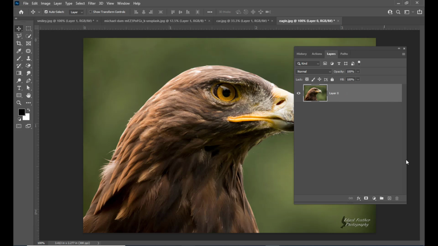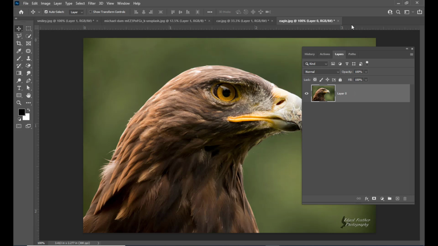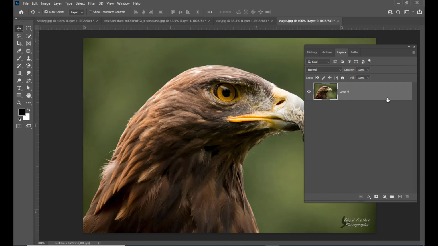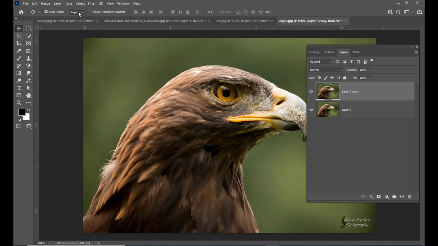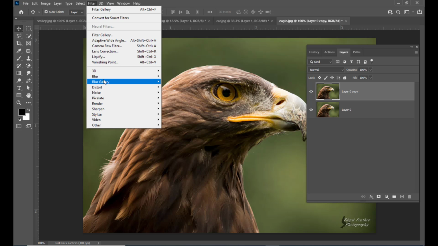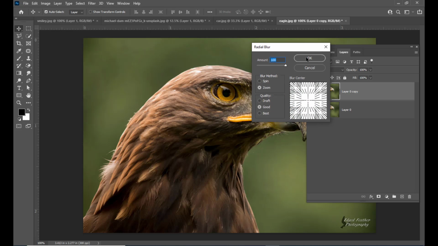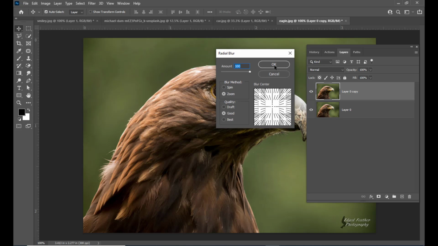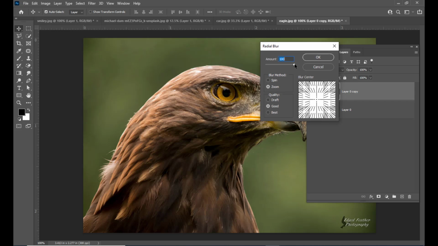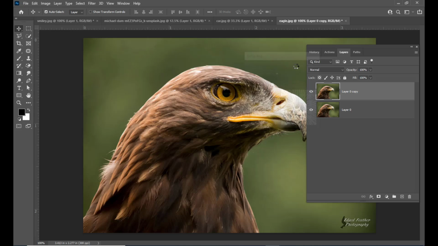We will unlock the layer, and then we will try to take a duplicate of this image, and we will apply blur, and we will apply the radial blur option, and then we'll simply use the amount as 100, blur method as zoom, quality as best, and simply click OK.